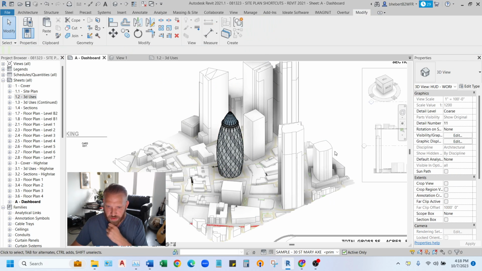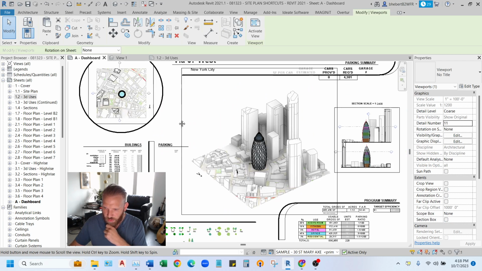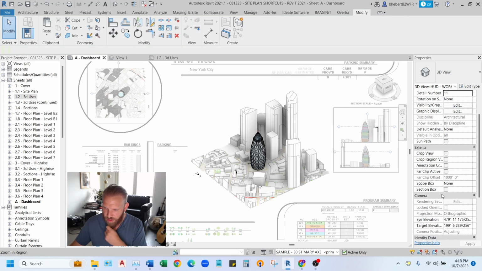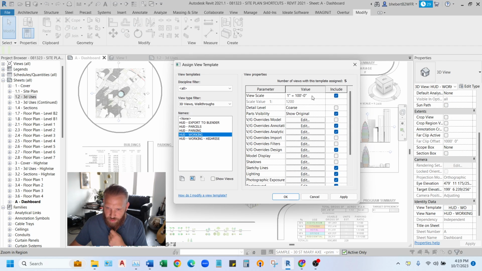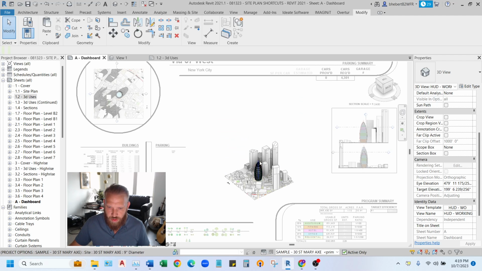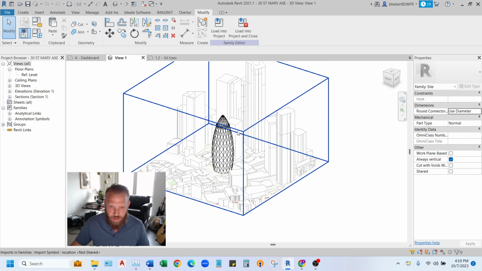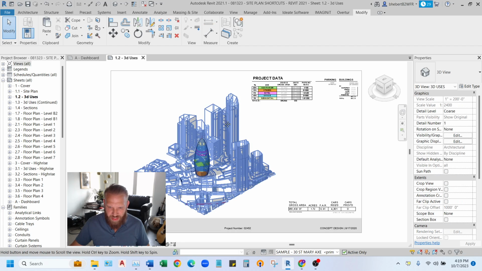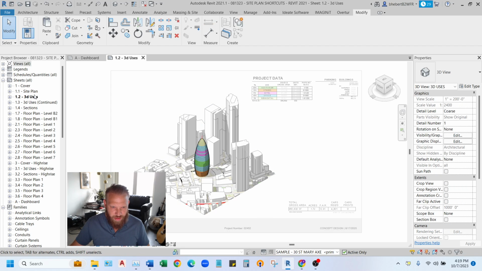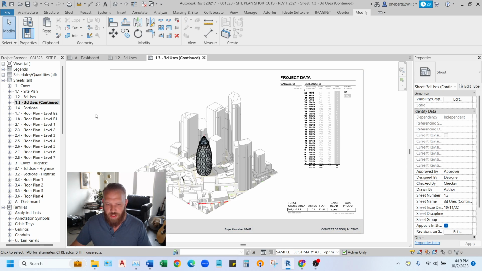What you want to do is match, this is 1 inch equals 200. You want to match the floor plan to the 3D view in this template. Equals 200. Cool. So place that guy back in the middle. You'll go back to the uses and see. So back in the presentation, that should size it appropriately. And there's two different views set up here already to show the different looks.